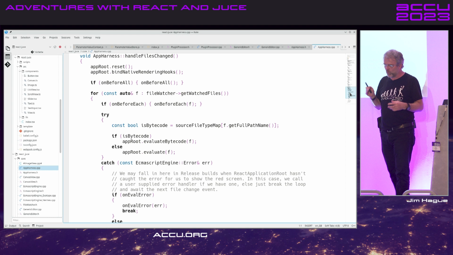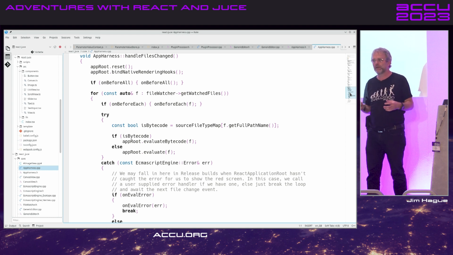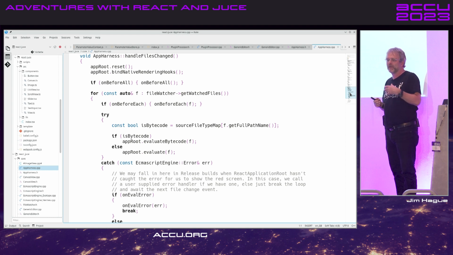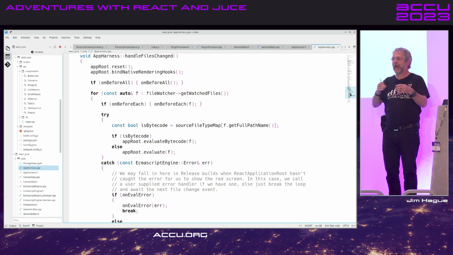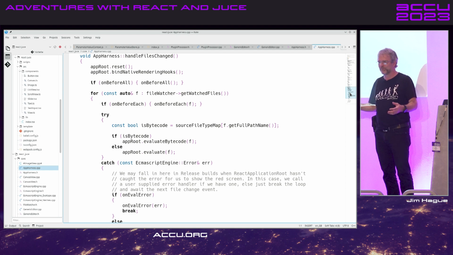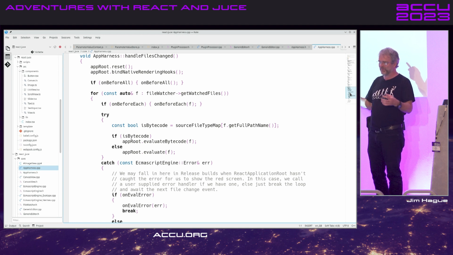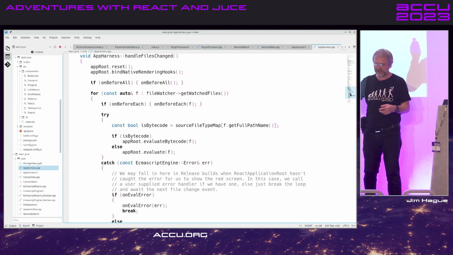Because actually, once you look at it, in the past when I've approached frameworks like this, it always feels like you do this and then magic happens. I wanted to try and show you that actually magic isn't happening here. It is comprehensible.